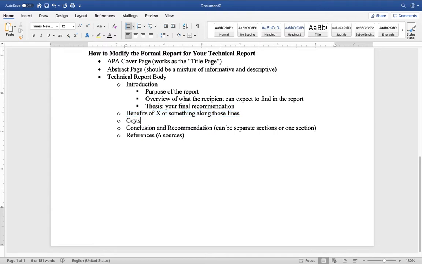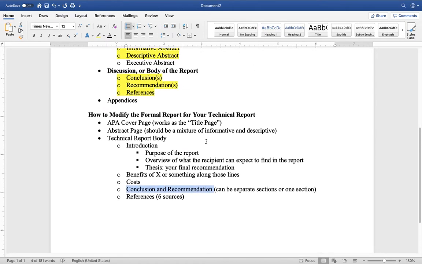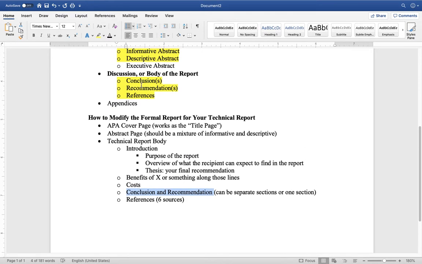But again, this kind of amorphous part of the technical report is going to be very contingent upon your specific tool or technology. Everybody should probably have a cost section, just because in terms of your readership who's reading this, they're going to want to know what the projected investment in this tool or technology is going to be. And then the conclusion and recommendation, right? You can separate these, or they can be one section. I personally, if I were writing this, I would put them as one section.